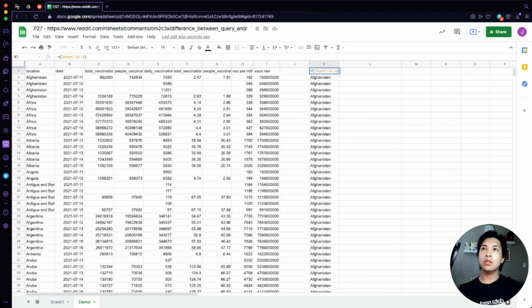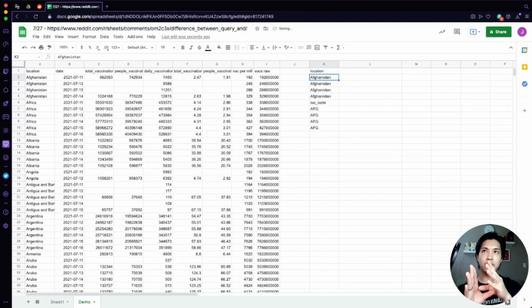And as I mentioned earlier in the video, what makes it powerful is when you start to combine different ranges together. So instead of saying A1 through all of A, let's say it's just A1 through A5. And then we do the semicolon, and then we do Sheet 1, not A, let's do B, B1 through B5. And this is going to take the first 5 values from column A, and then the first 5 from column B, and then it's going to stack them on top of each other like so. We have location, and then we have ISO code. Now this data set doesn't look really pretty right now because who would do that?